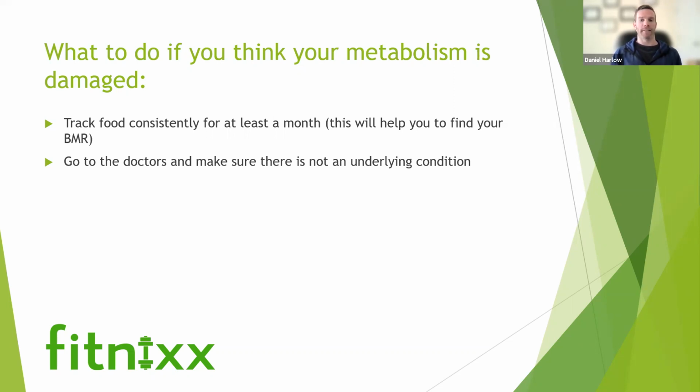And so these are huge points right here, because metabolism is the foundation of what is going to get you where you want to go. I mean, firing up that metabolism, having it work properly. We have talked a lot about other ways of getting to your goals, obviously, but the metabolism is the central piece of that. And so having knowledge of what is nutrient dense enough, what is empty calories, how it affects your metabolism, and warning signs as to if you're doing everything right, or you think you're doing everything right, but still you're not really noticing any changes. These are good warning signs so that you can get on top of that sooner rather than later.